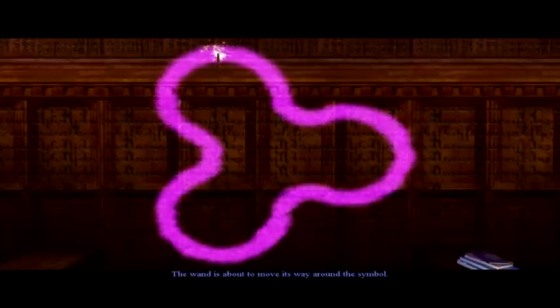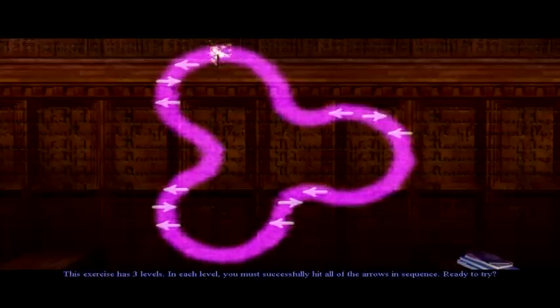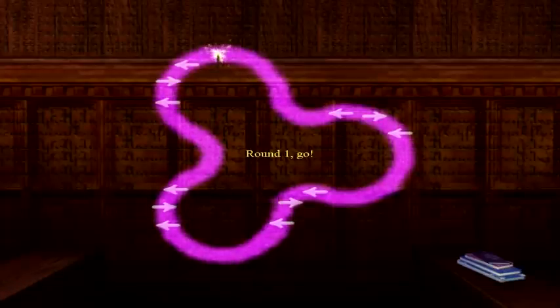So, anyway, we have this thing. Let's not fail at this time. When the wand passes over the arrows, you'll need to hit the corresponding arrow key. Let's do it. This exercise has three levels. In each level, you must successfully hit all of the arrows in sequence. Ready to try? I am ready. Round one. Go.